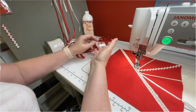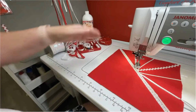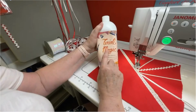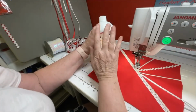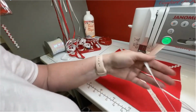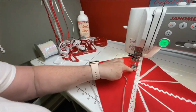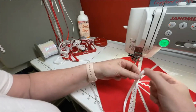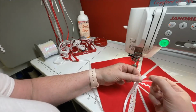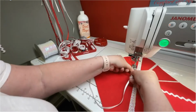If they're soft and it's too soft to go inside the foot, what we use, I'm in Canada, with Janome Canada, but I guess Janome America also has Terial Magic. It's like a starch. I really like to starch my ribbon if it's too soft. Another thing I want to tell you: they fray. Most of them are polyester, so you can just heat them with a match, and you insert them.